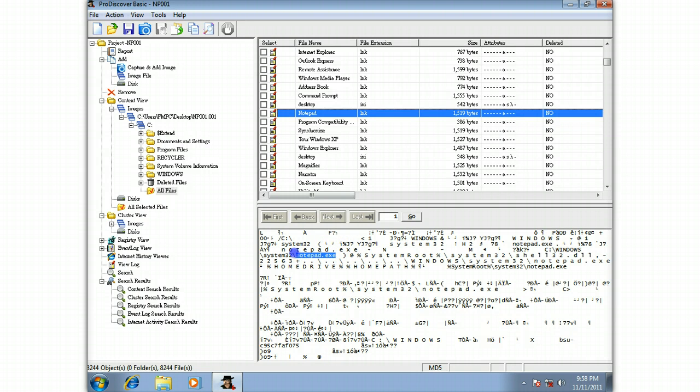Another good example is when I'm doing cases involving pornographic content. Typically I will find link files that have pornographic names, and if somebody tells me no, I did not execute any pornographic files on my machine, I can show them that even though the files were on an external device like a USB thumb drive or an external hard drive, the link file still points to a file with pornographic content or that type of naming structure, and that it was executed from that machine.